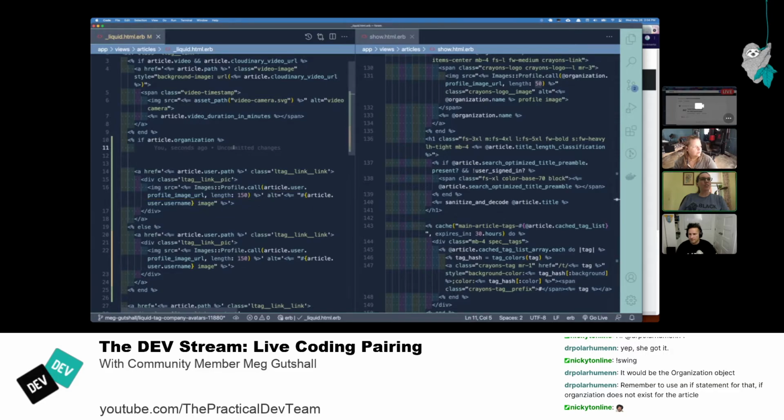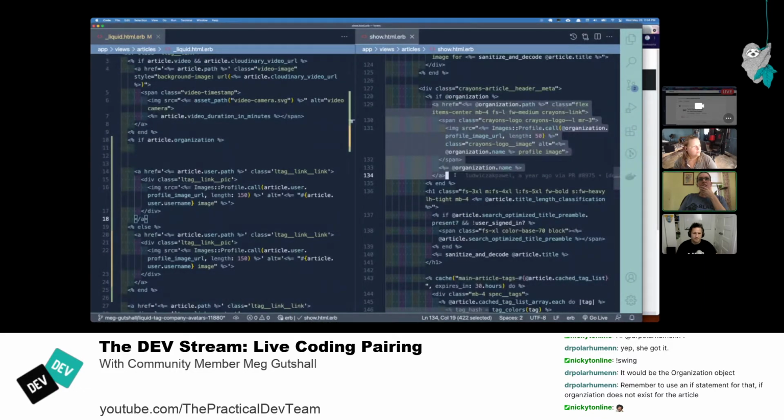Interesting. Maybe I should copy this. We can copy what's over there, and then instead of organization, we can just change it to article.organization.